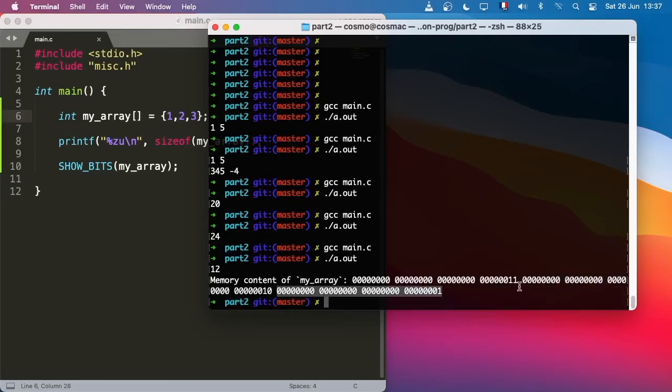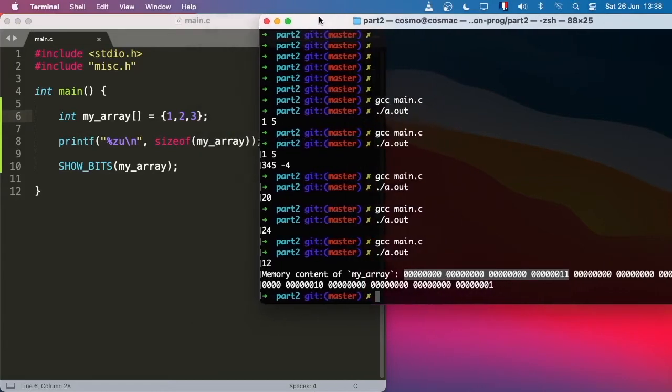The function shows things in the inverse order. We see first 3, then 2, then 1. We can ignore this, it's just a detail of how the showBits function was constructed, but we see that in memory, the array just consists of putting the values next to each other.